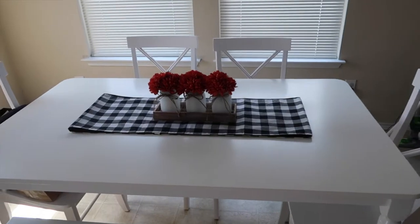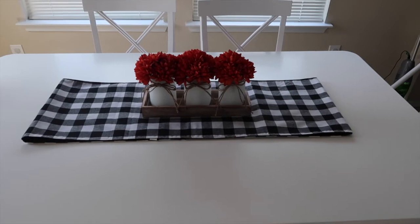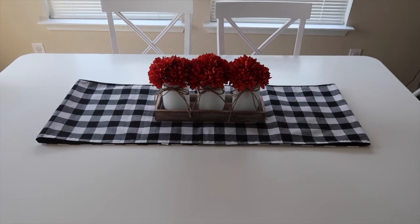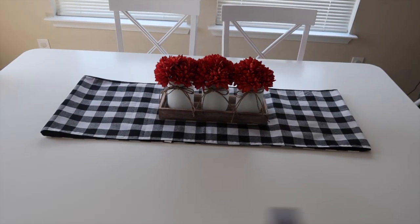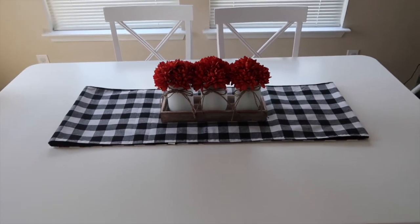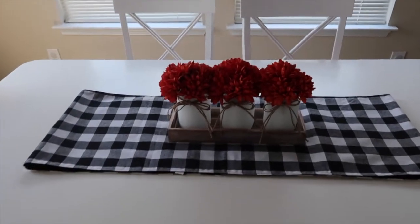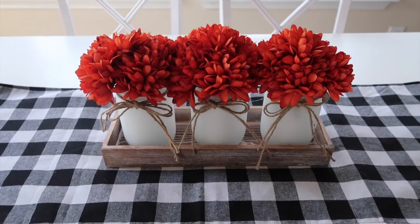Now we're in my kitchen. So this is what I have on our kitchen table. So I've got this plaid, the Buffalo Check table runner. I don't like to put my table runners all the way across the table. I like to kind of fold them so there's room on the table. But I got that from Hobby Lobby. And then I got this other arrangement from Kirkland's as well.